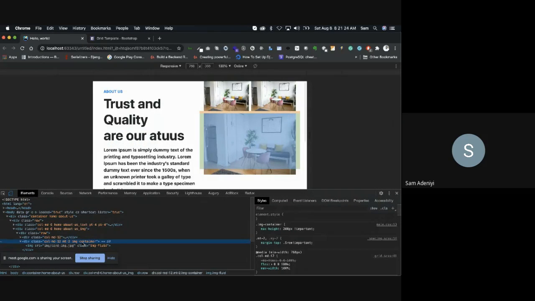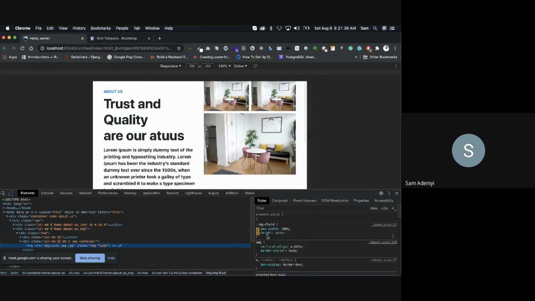Okay. So you can see that my div here, the container was actually reduced, but it didn't reflect on my image. I'm actually supposed to be styling my image, but because I'm using image fluid, you can see that the height is auto, meaning the max width is 100% and the height is auto.